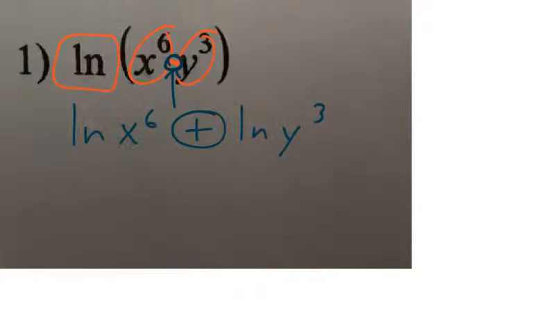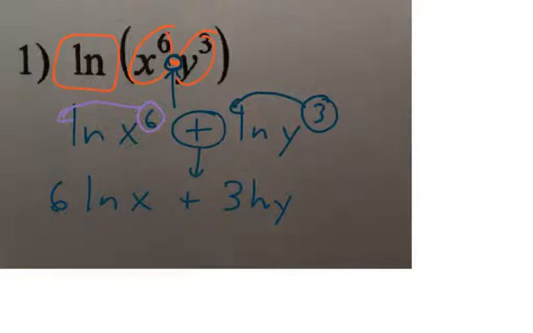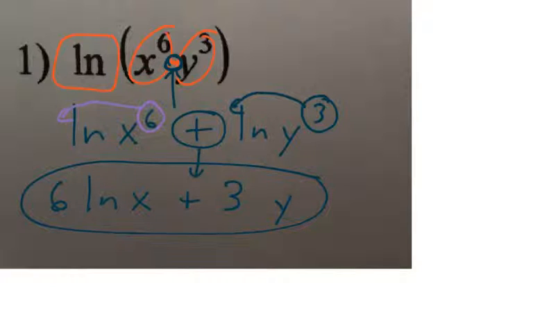Now, we're not quite done yet. Notice how we have a 6 power here. What did we learn when we reviewed exponent rules is that with powers, we can make that into a multiply. So I can bring it out in front, and I have 6 natural log x instead. I'm going to do the same thing with this 3 power here. I can bring it in front, so I have plus 3 natural log of y. Let me clean that up a little bit. And that's how it works.